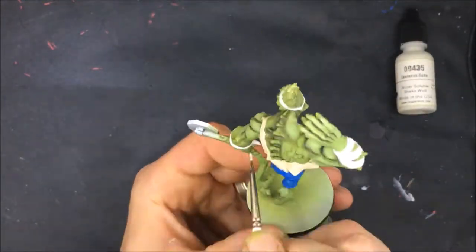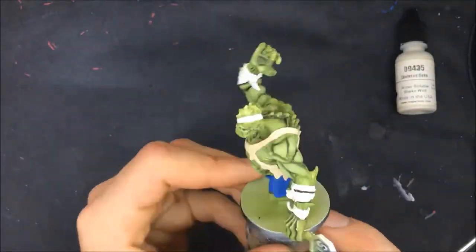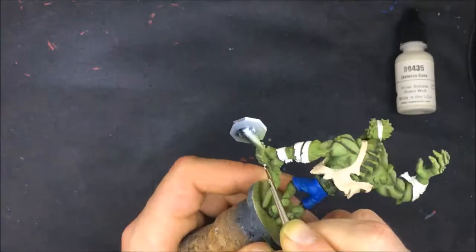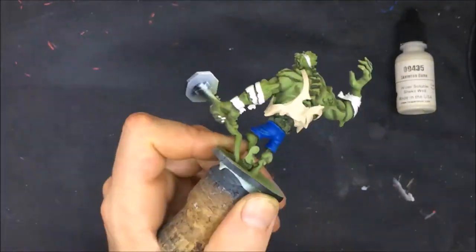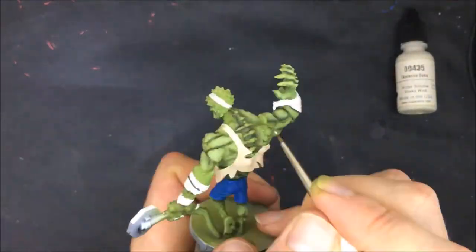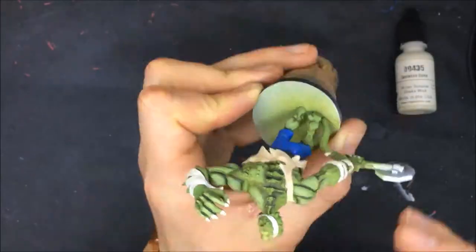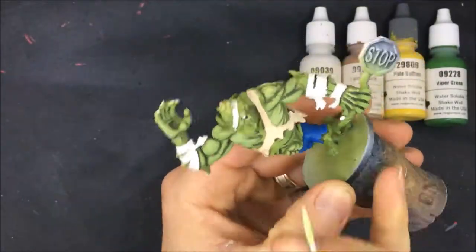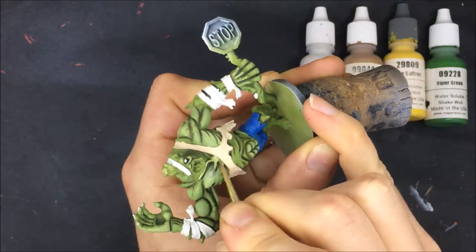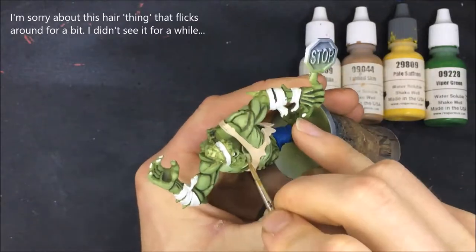Once I had the tone that I was happy with, it was just my usual process for shading. So I thinned that paint right down and then did some layering. Because the paint was so thin, it only made a little bit of a difference every time I put a layer down. I started in the deepest recesses, laid that shading tone down, and then feathered the edges out so I got a bit of a blend. Then I came back when it was dry and did another layer, but when I feathered it the second time, I didn't feather it as far, and I followed that same process for each subsequent layer so that it built up the intensity of the shadow where I was laying it down, and then blended out towards nothing as I was feathering less and less.